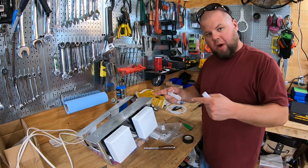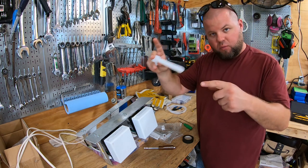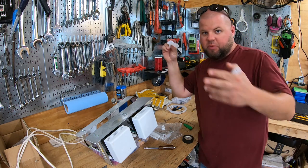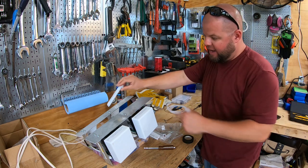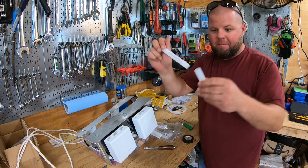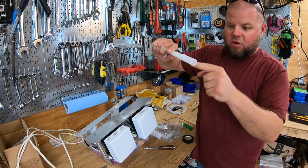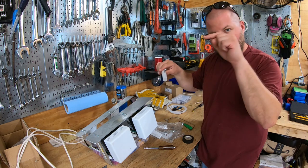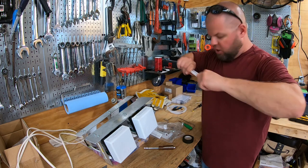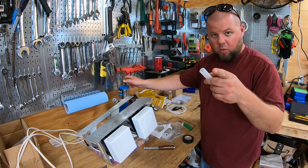If you watched the last episode, this is the drip tube that comes in — it's a special design to keep it from freezing up and allow water to gravity flow down. The problem is, the way I'm having to install this without drilling through the wall and getting it perfectly into the ice maker drip tray, I took a piece of tubing from the ice maker kit, I'm going to heat it up and bend it into an elbow. It slides right over the end, then you can bend it straight down into that ice tray so water always makes it in there and does not go into the freezer anywhere. So let me heat this up, bend it into an elbow, and then we'll work on the wiring.